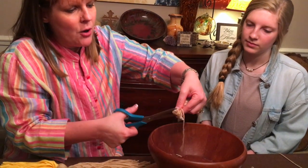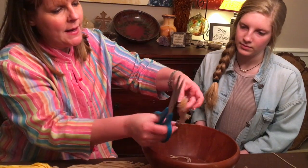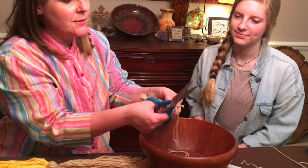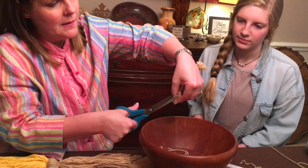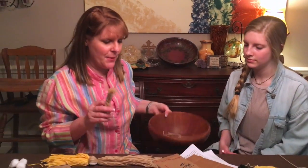And then what I do is I go around and give it a nice even trim. And then what this is doing is it's causing it to look like fingers. So I'm going to do it again, push it out, and I'm just going to make them even right there in our bowl of yarn. So now the arms are made. Here comes the fun part.